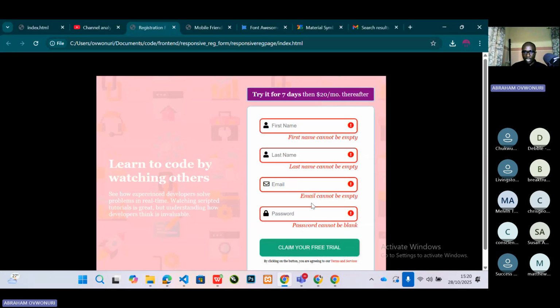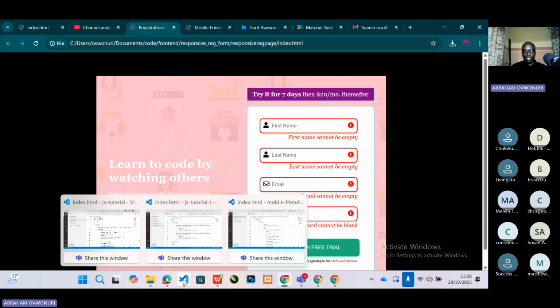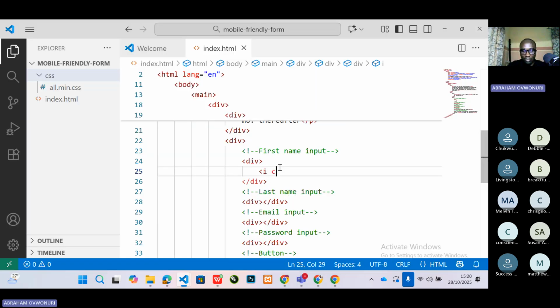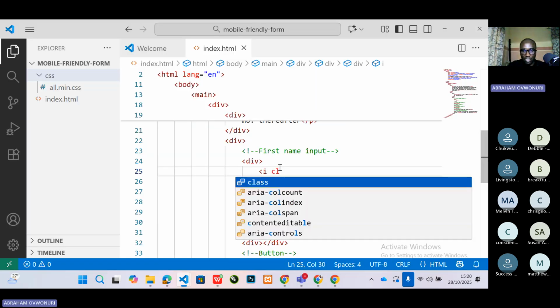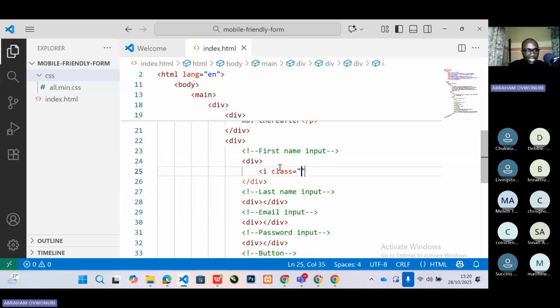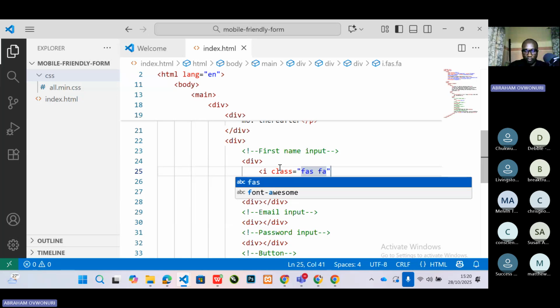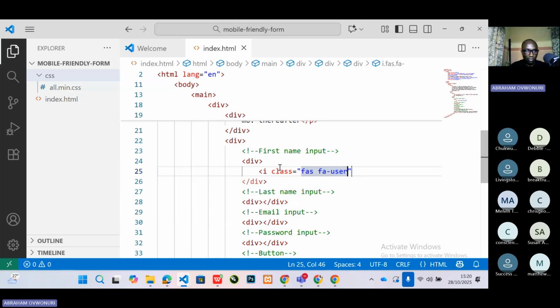When you make a mistake, you see another thing here. We'll add this one, but this one will only show when the button is clicked on. So we will hide them much later, but now all of them are going to show. So let's go back. The first thing, we're going to add that image. And that image is a Font Awesome. It's a font, not necessarily an image, because it's a special font. And this is the name of the font, according to Font Awesome: far user. You can go there and also look at it. And this is how you present it.